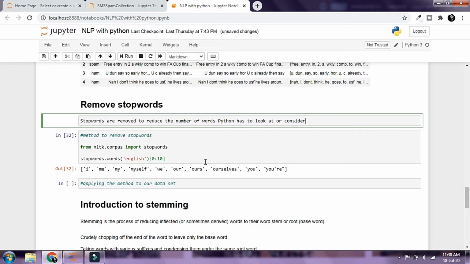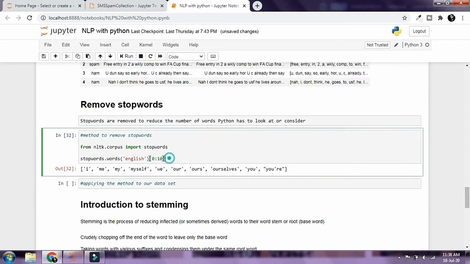So we're going to go ahead and remove the stop words. I'm going to remove this, and I'm going to create a method that can take in a text and remove stop words.